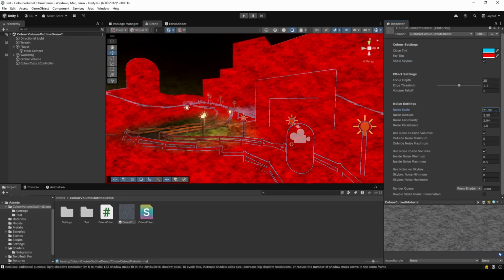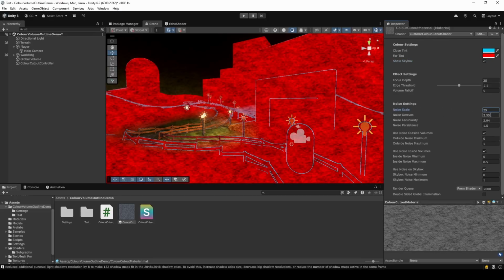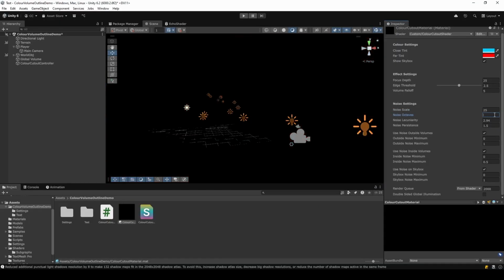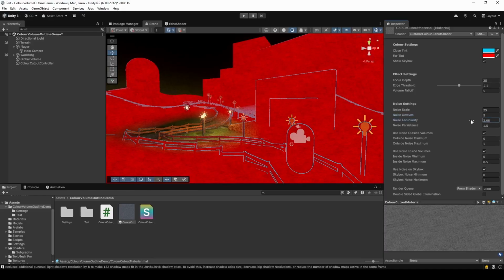Now, if we go back to Unity, we have our shader working. We have a noise texture being applied over everything at the moment because all 3 of the bools are checked. But if we play around with some of the different noise values, we can change that noise. It's applied in a screen-wise way because the texture we're getting is the screen coordinate, so it applies directly on the screen. I think it looks neat for creating kind of a paper effect, but I'm not entirely sure how you'd apply it to a surface. That would require some more thinking that I don't think I have in me for today. But we can adjust all these different things.